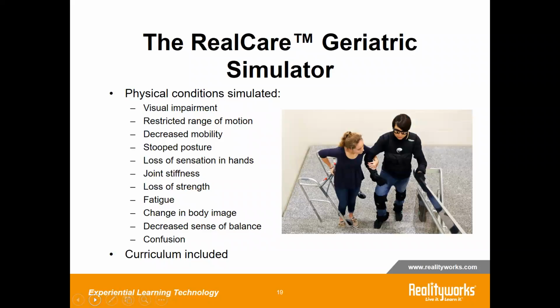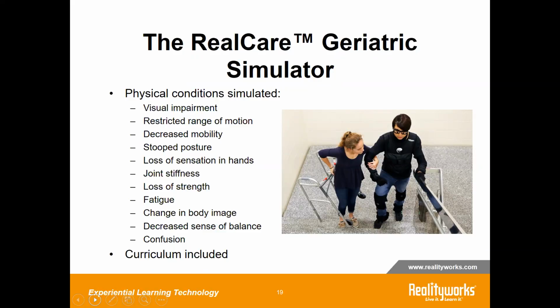Well, first is the RealCare Geriatric Simulator. Now, this is a simulator that we created to enable students to personally experience many of the common physical conditions of aging that impact elderly adults. This simulator actually enables students to experience all of those physical conditions that you see listed on the screen in front of you, from visual impairment and stooped posture to loss of sensation in hands, loss of strength, fatigue, and more.